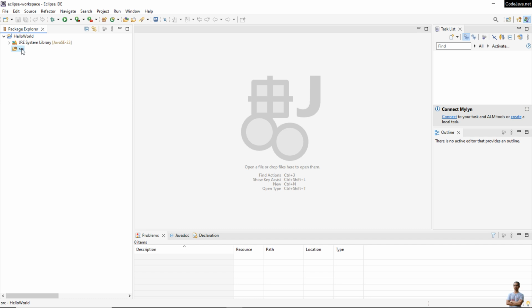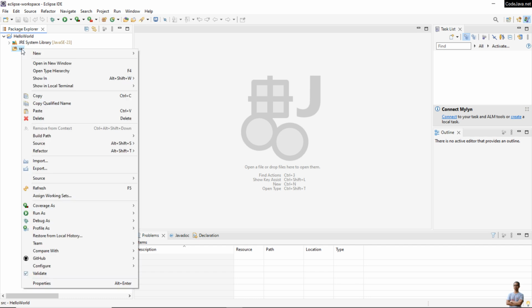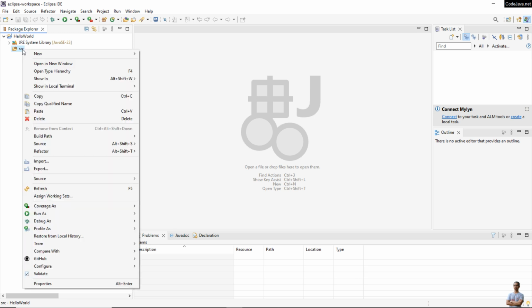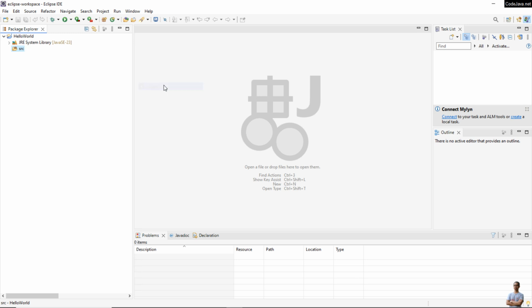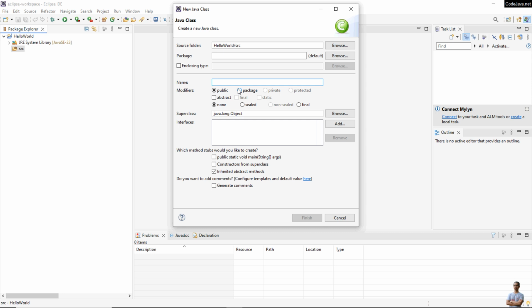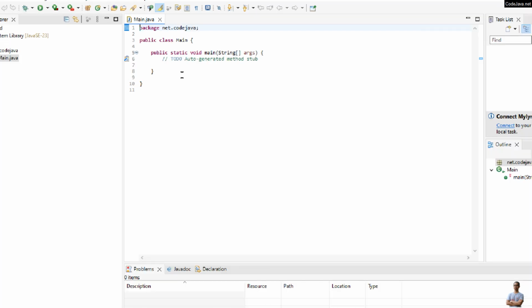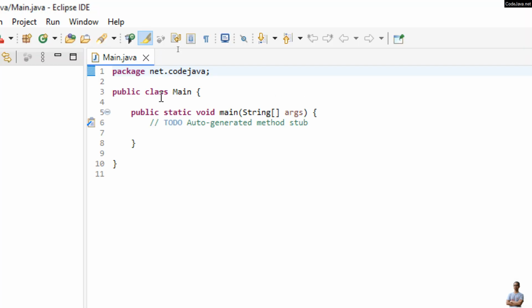To create a new Java class, right click on the src folder here, New, Class, and enter a class name, for example, Main, and choose a package name, for example, net.codejava, and click this option to create the main method that will run the application. Okay, you can see it creates the Main class here.